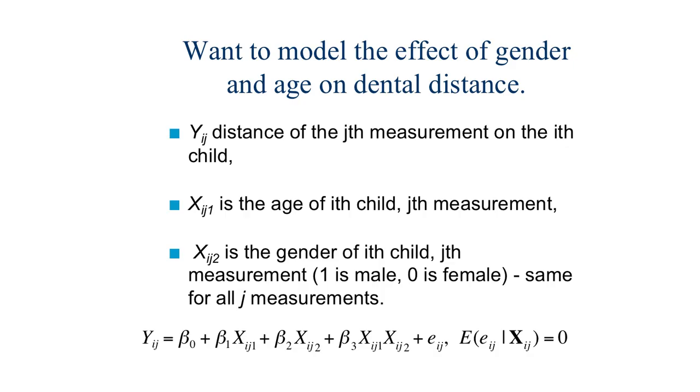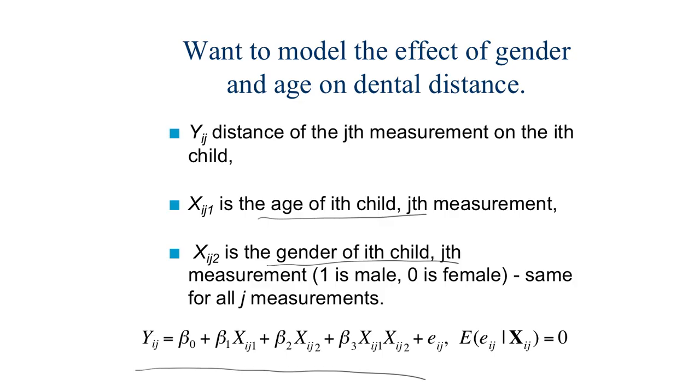So anyway, if we took this data, let's first start in the context of maximum likelihood. We'll do that to show you how the estimating equation evolved from the likelihood. So we have Yij, the outcome measure of the ith child at the jth time, and these times are regularly measured. We have two covariates: the age of the child and the gender of the child. The gender of the child is binary, arbitrarily 1 male, 0 female. It could be the other way. We'd fit the data exactly the same, but the coefficient would have a different interpretation. And so we'll assume some linear model with an interaction term.